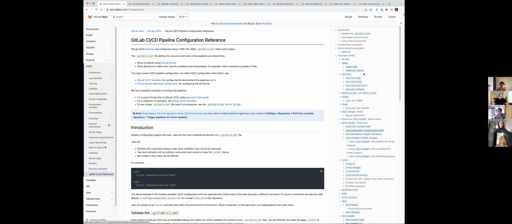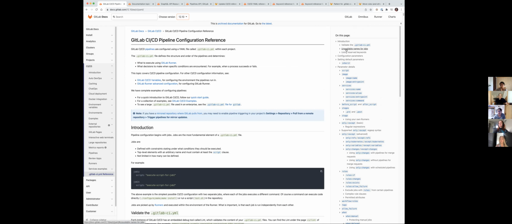If you look at the table of contents on the right, you can see that there's a lot of variety of content here. We have some things that are keywords. We have some things that just seem to be regular expressions or how to do something with a keyword. And it's all mixed together in this one page.